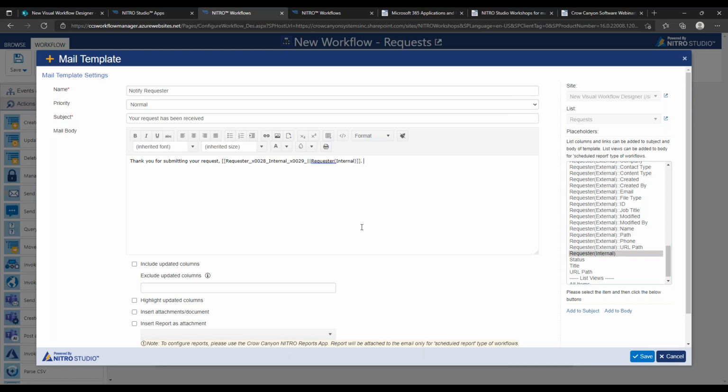Now, this is where we can have the branching come into play. I'll get into that in a little bit, but you could have a mail template that goes to the external user requesters and a mail template that goes to the internal requesters, and you manage that through using a gateway. But I'll get more into that when we talk about the kind of more complex workflow, I guess I could say. But you could leave it like this, quick mail template. Let's save that.